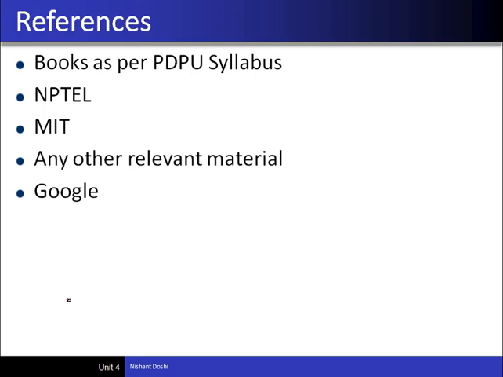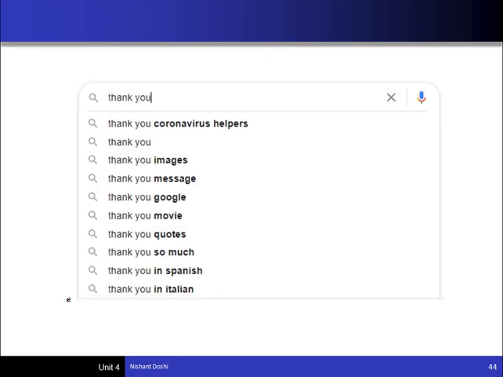For more details, you can check out books on algorithms, video lectures and other relevant material. You can also check on Google for P and NP. I hope this lecture tells you what is meant by a P problem and an NP problem. Also, we have visited certain P problems and certain NP problems.